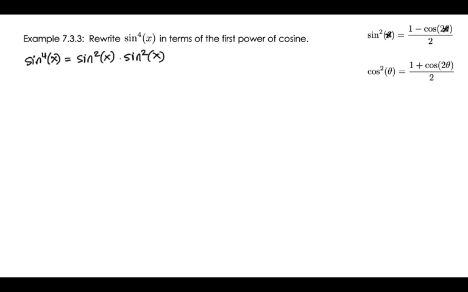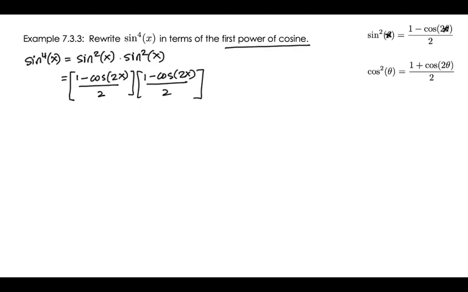All right, so sine squared x by my formula, I'm going to put this in a big set of brackets, is 1 minus cosine 2x over 2. And I'll use it again for the second sine squared, 1 minus cosine 2x over 2. Okay, so because these are identities that I've got over on the right-hand side, these two expressions are exactly equal to each other, right? And it kind of looks like I have succeeded. They wanted us to write this in terms of the first power of cosine. So at first glance, it kind of looks like I did that. I've got cosine to the first and cosine to the first.